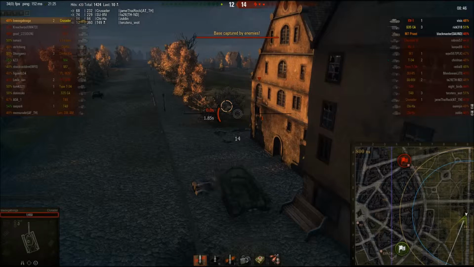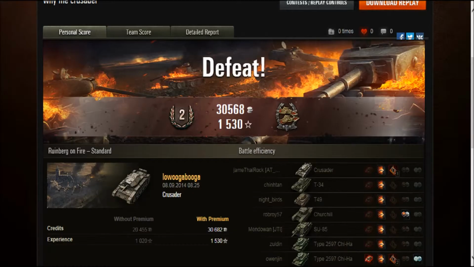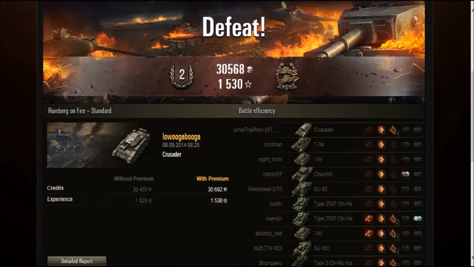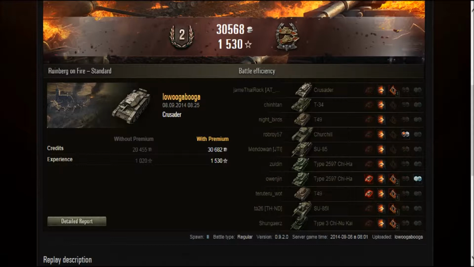Now, I'm going to take you over to the results. Unfortunately, it is a defeat. As you can see, defeat. But that 1500 XP in a defeat. Master Badge 2, Confederate, not too bad. Pretty well hit a fair chunk of tanks on the enemy team. And that's not being too shabby either. I did have a good result.